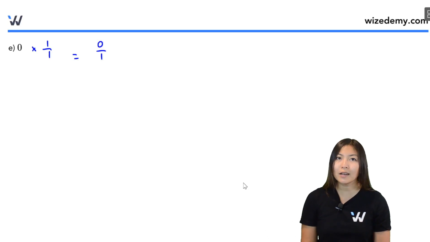Now, if your friend is doing this question, they might have decided to multiply by 2 over 2, which is allowed, or 10 over 10, or 5 over 5. So technically, 0 can be rewritten as 0 over any integer that is non-zero. Of course, we can't divide by 0, right? So 0 is the same as 0 over any non-zero integer.